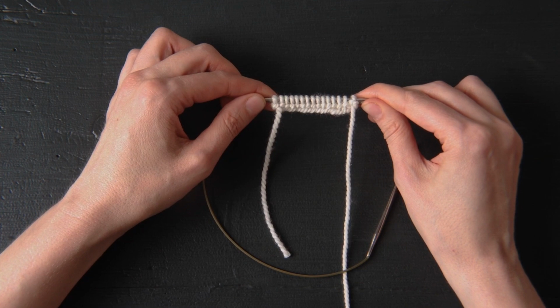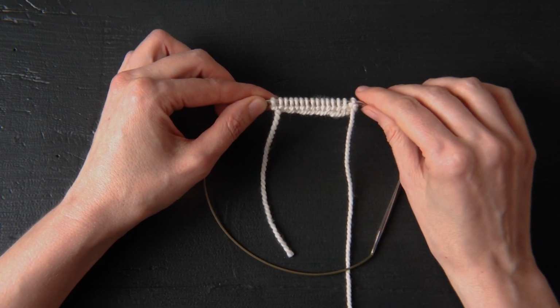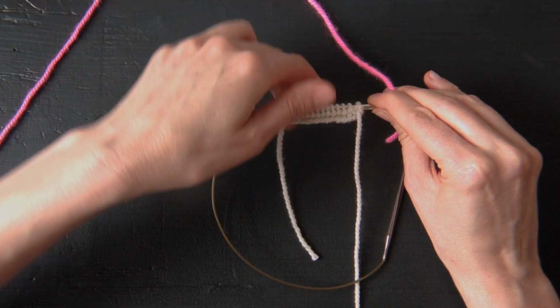You will cast on with color A and work one setup row straight knit, so you just knit the first row straight knitting in color A. You're then ready to work color B for your first row.